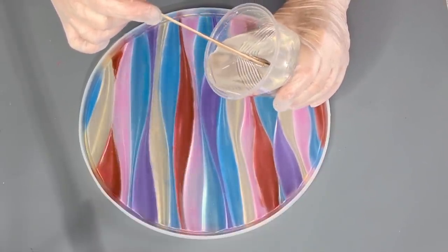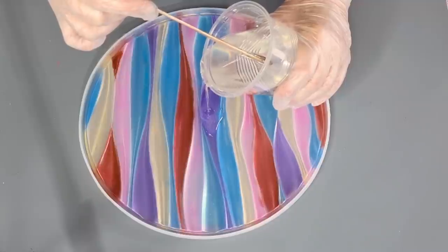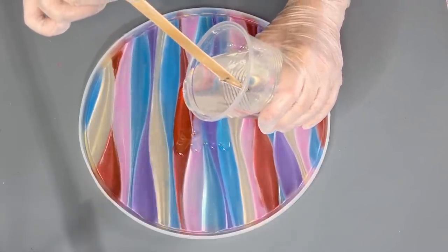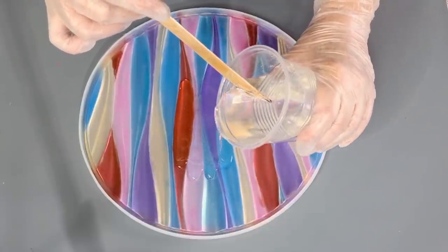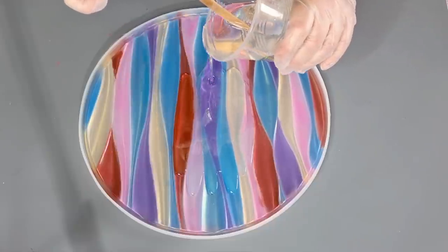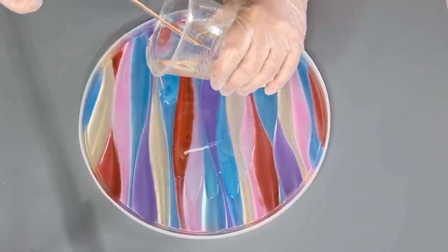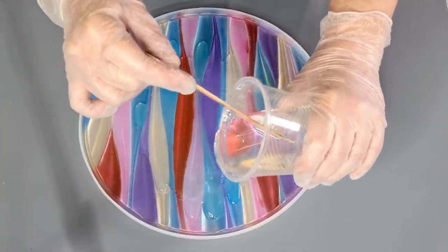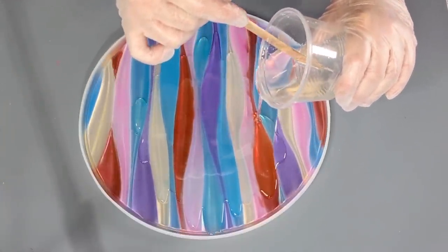Now, I wonder what's going to happen if I pour that into the middle. It's not going to move. Nope, it'll be all right. Here we go. Oh, look at the colors. They're just popping. And I've chosen all shimmery mica powders. Not necessarily metallics, but they're shimmery rather than just a matte color.